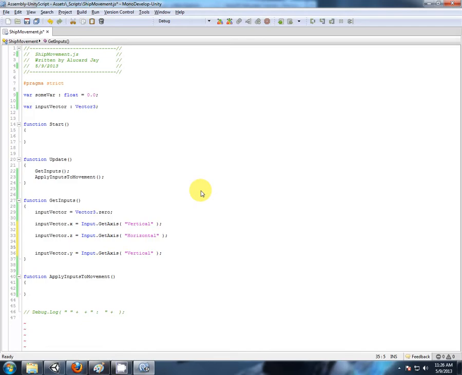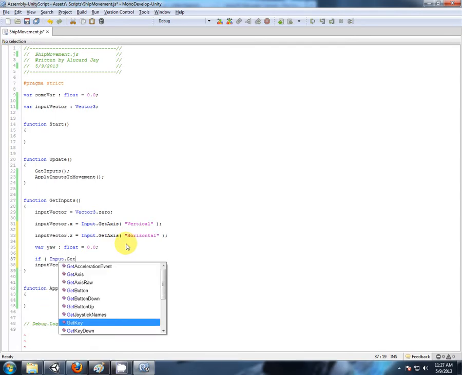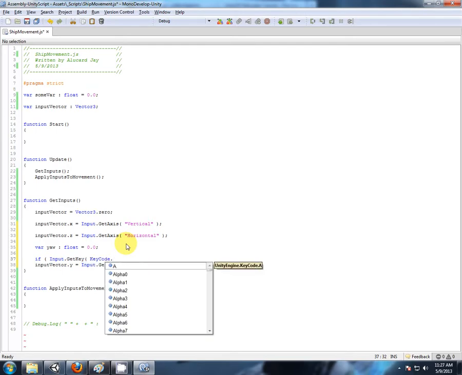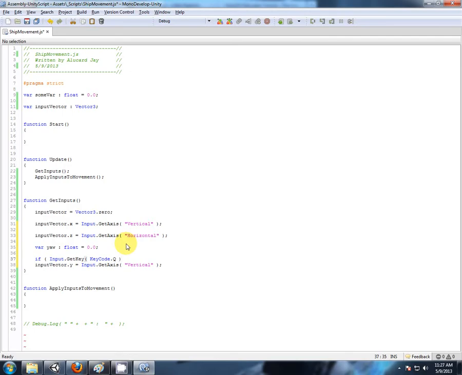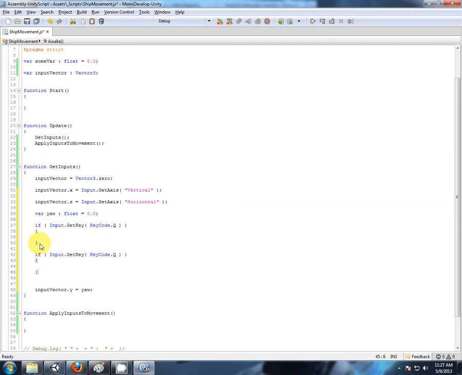Okay, so yaw, type float equals 0. And if input get key code Q for left, that is going to equal minus 0.99, going left.